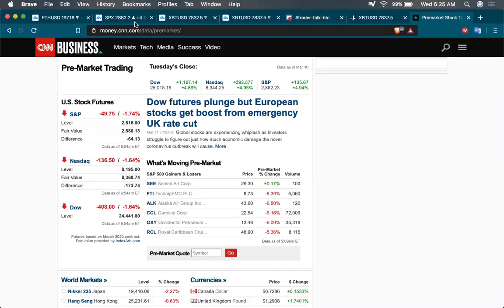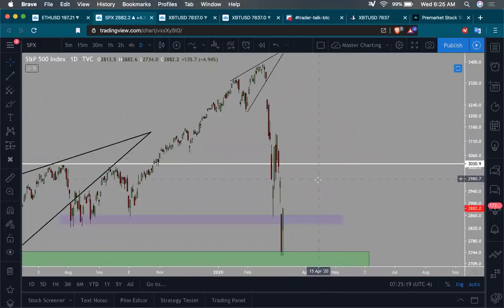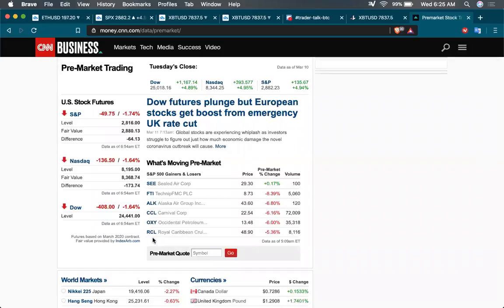I mean, the candle closed decently yesterday, right? But nothing special. It's not like it started just ripping through short stop positions. It kind of just closed as a pretty decent bullish hammer, right? But again, pre-market sold off again. So that means that the confidence is just not there, all right?